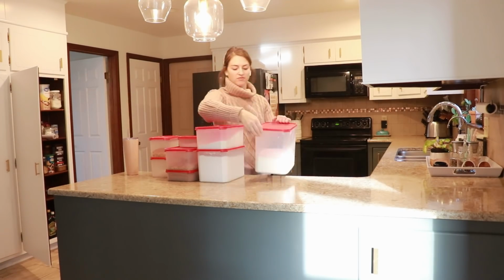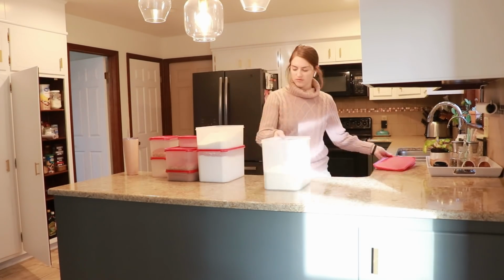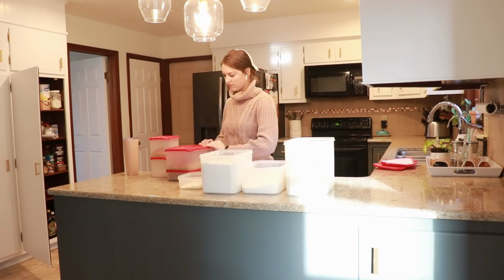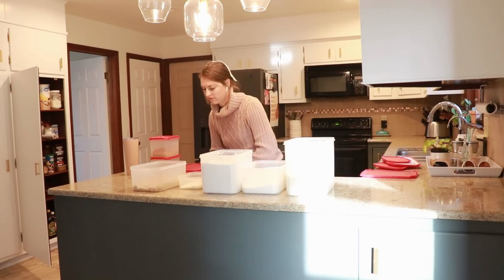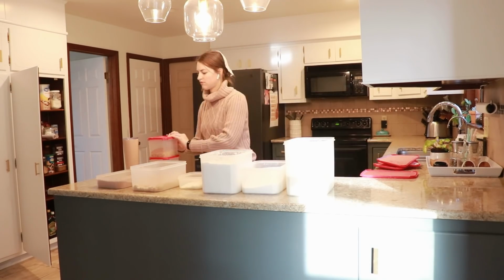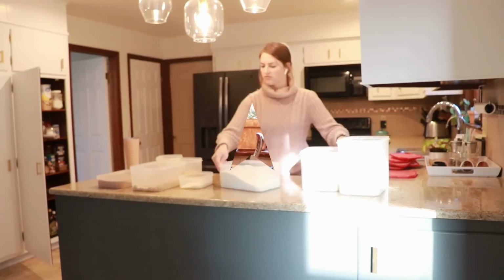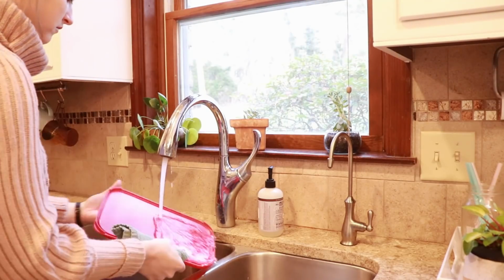So I have mixed feelings on this project. I do not regret that I did it, but I don't know if I want to recommend it to you guys as it is spray paint. I'm spray painting the lids. First of all, I took them off of my modular mates that I had gotten from Tupperware, and I just washed them really thoroughly, and then I was gonna go spray paint them.